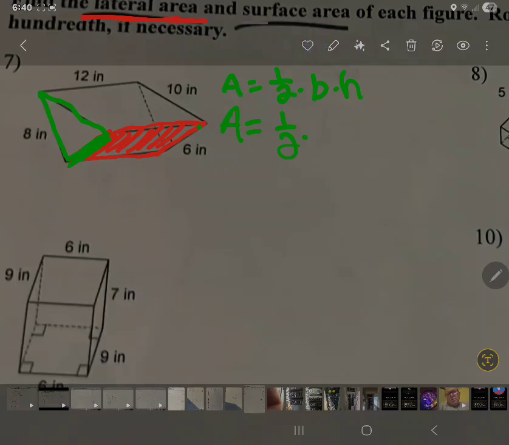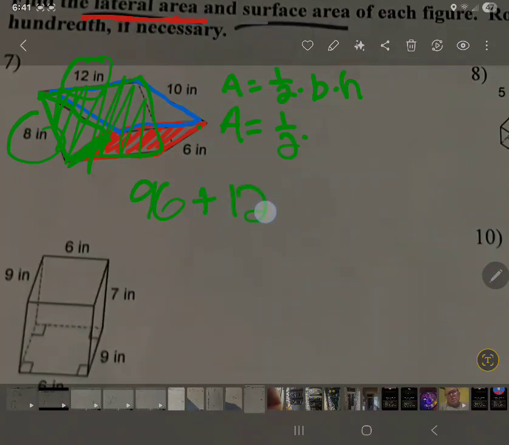All right, so we found the area of this one on the back, but we have to find also the area of this one on the front, right? This one, okay? Well, isn't it 12 times 8? So 12 times 8 is 96. The other one was 120. And the triangles were 6 by 8, times 1/2, so those were both 24.